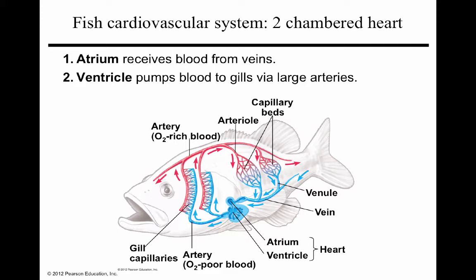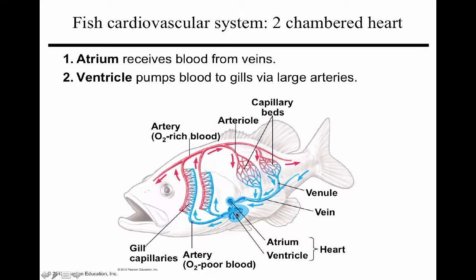So this is one example of a type of cardiovascular system in fish. So these are two-chambered hearts. Fish have two chambers. And so the atrium is a smaller, less muscular chamber. That's the one that it first goes into. You can see that here. So the blood comes from the body into the atrium. Then it goes through a valve and gets pumped into the ventricle. This is a very muscular chamber.